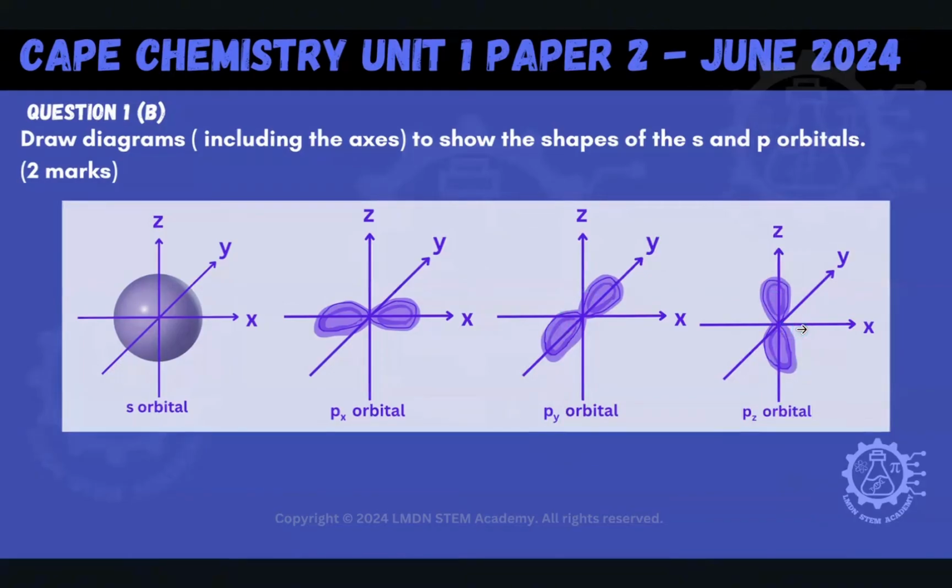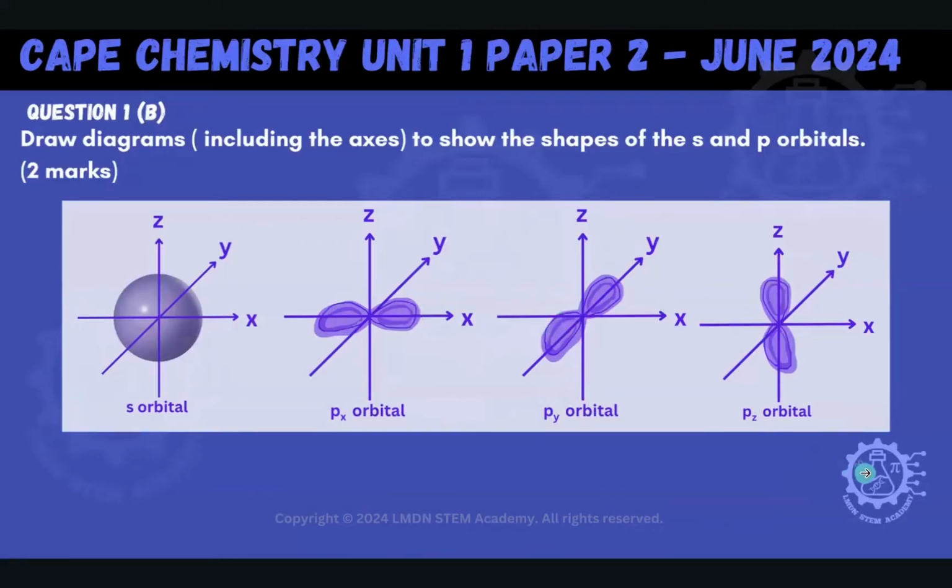Okay? So for the 3 p orbitals, you could either draw them separately, like I've shown them here, or you could just put them all on the same diagram, right? Showing one going in the x, then you have your y, then you have your z. So either way is fine, as long as you show that they have these 2 sides, the node is going through the origin, and you keep your axes consistent. That should be good for 2 marks, okay?